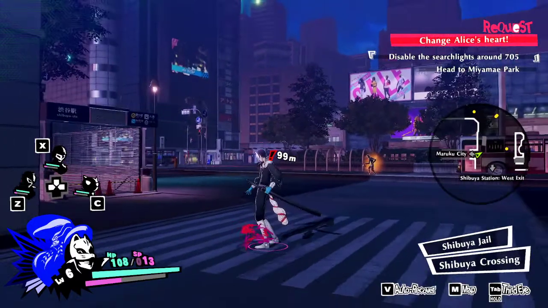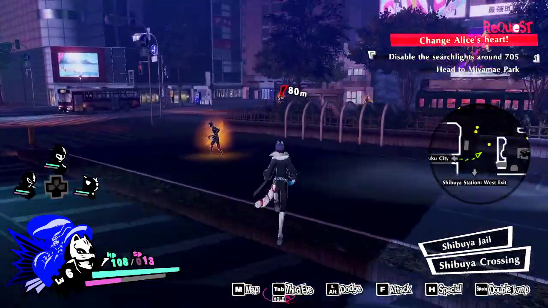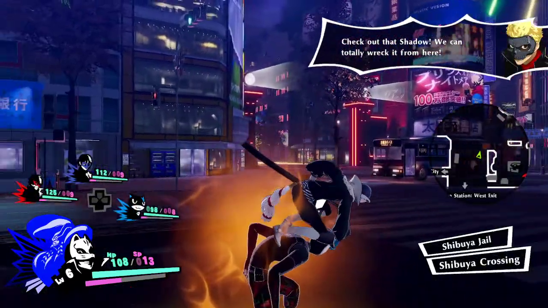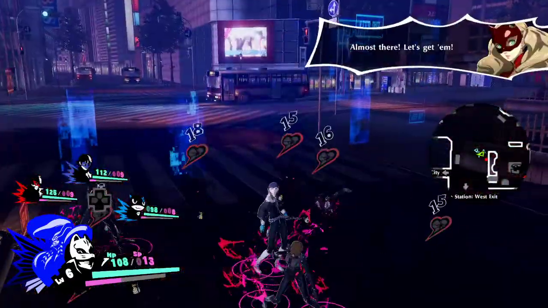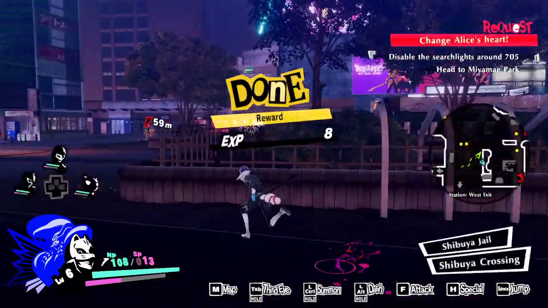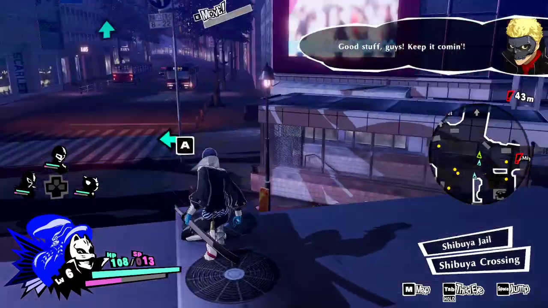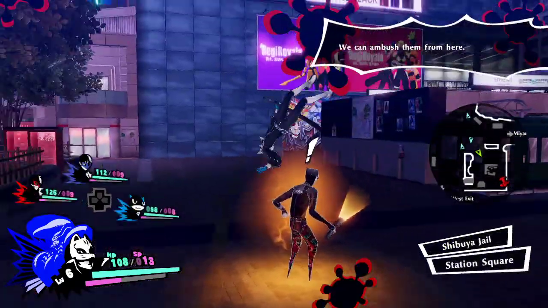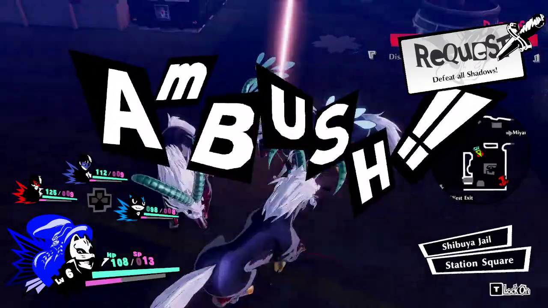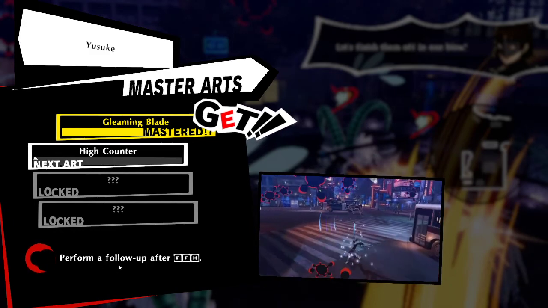Alright, so, right across from us. Okay. Take this! That's so cool. Alright. Okay, you're blue, so you're gonna instantly die. Let's get some health back. Oh, I'm already full on health. Good job. Alright, so he's blue too. Someone looks happy. Okay. Was that not a challenge? Good stuff, guys. Keep it coming. Alright, so let's go up here. Ambush him from here. Weakness. Finish them off in one blow. Gleaming Blade Master, get. Perform a follow-up attack. Oh, okay. Very well.